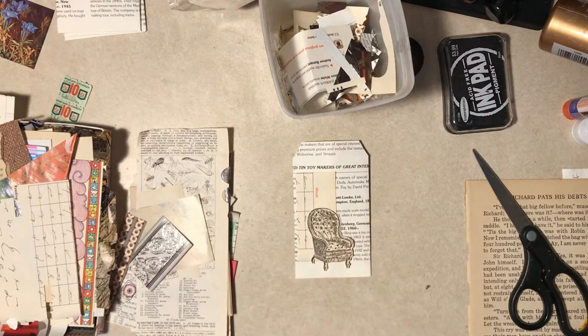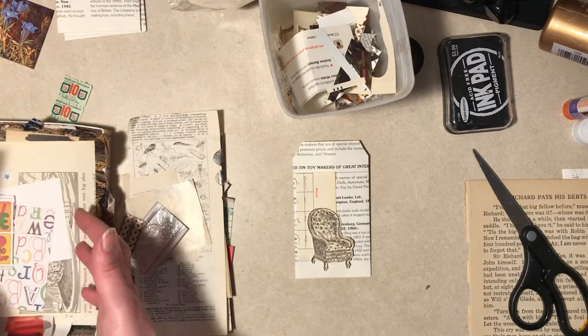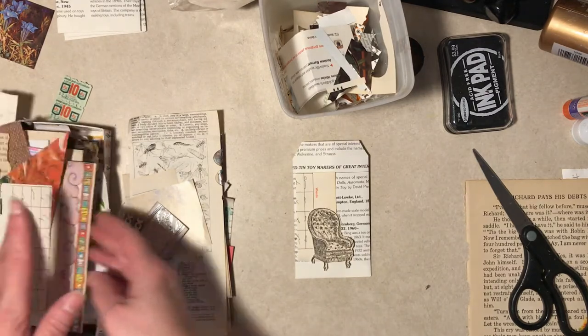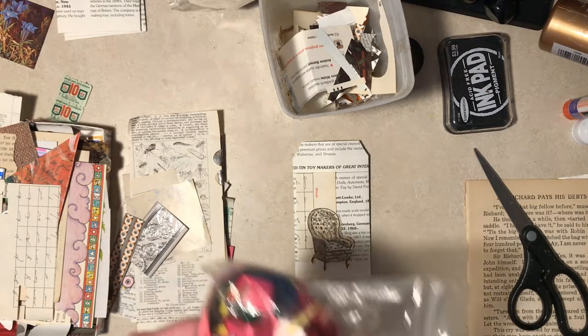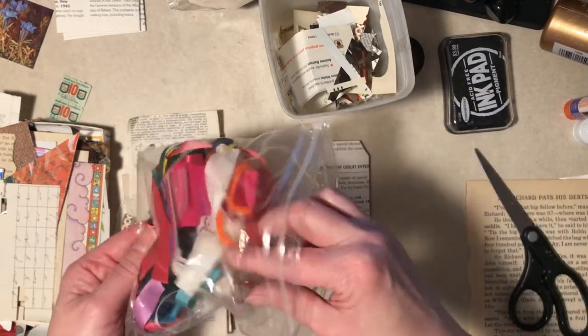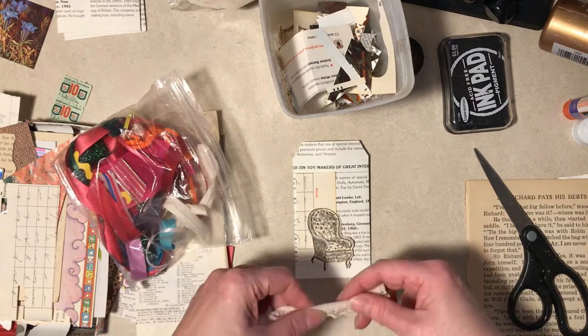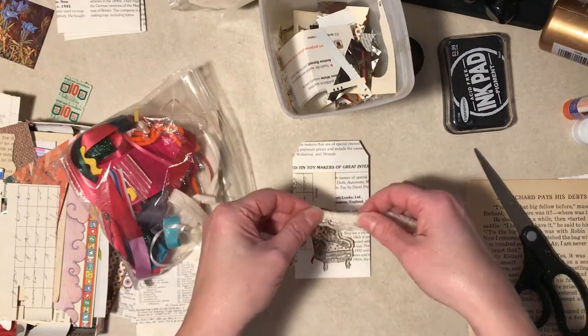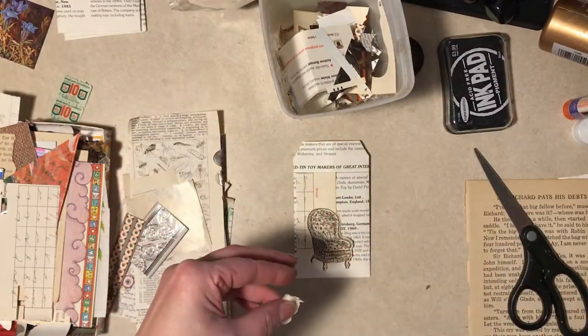Forget about fun - we used it all up. What else could we put on this? I think I was just going to use a little bit of lace or something on the side. Do we have lace up here? No, I don't have much lace in my life. Well, maybe some fabric. I've got my scrap trims, ribbons, yarn - that's kind of cute. Maybe is that good enough? Just very monochromatic on this one.